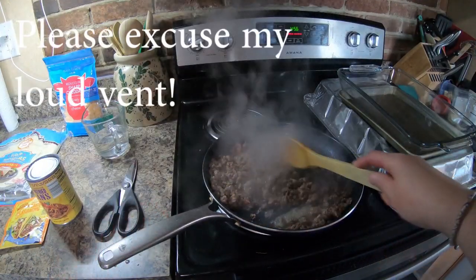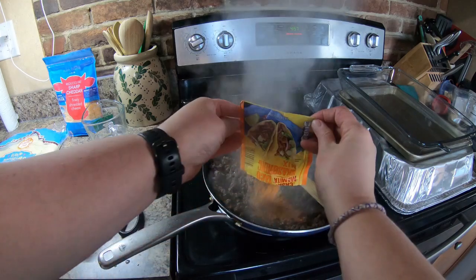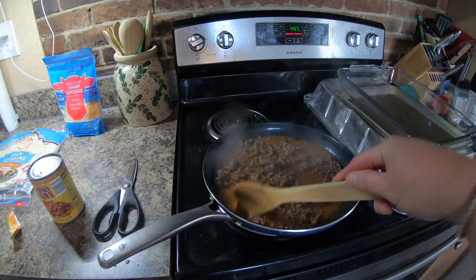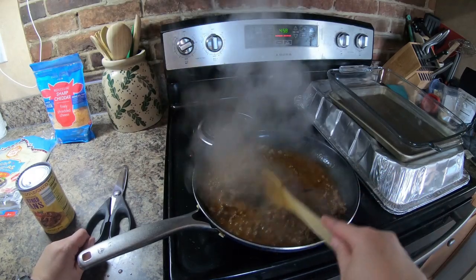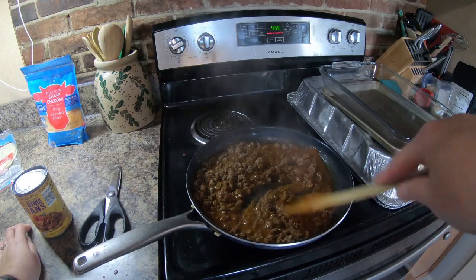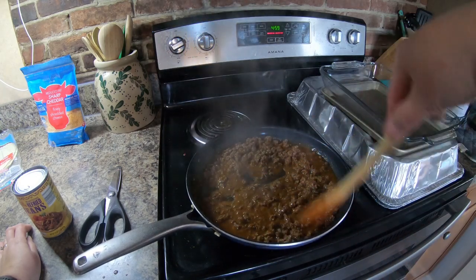My meat is mostly cooked right now. We're going to take our taco seasoning and put the seasoning mix in, basically following whatever your seasoning mix says. Mine calls for two-thirds cup water, so I'll add that in. We're going to mix that in and let this taco seasoning cook the way it normally cooks — let it simmer for a little bit, stirring here and there. You just want to let that seasoning get into your meat and mix it up really nice. You can see it's getting nice and thick — hear it bubble.